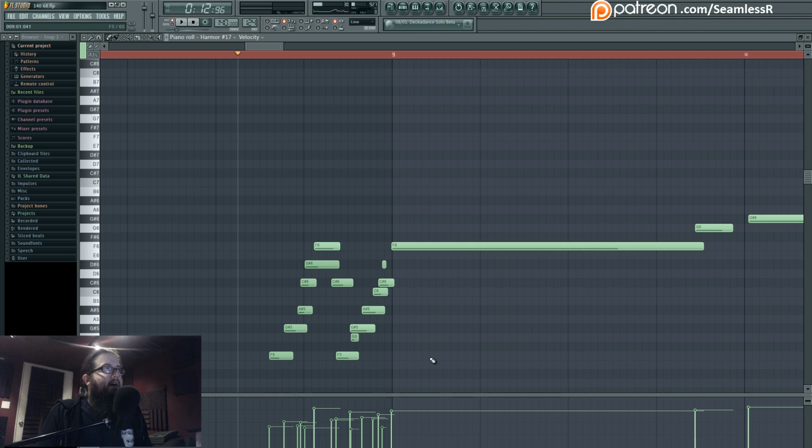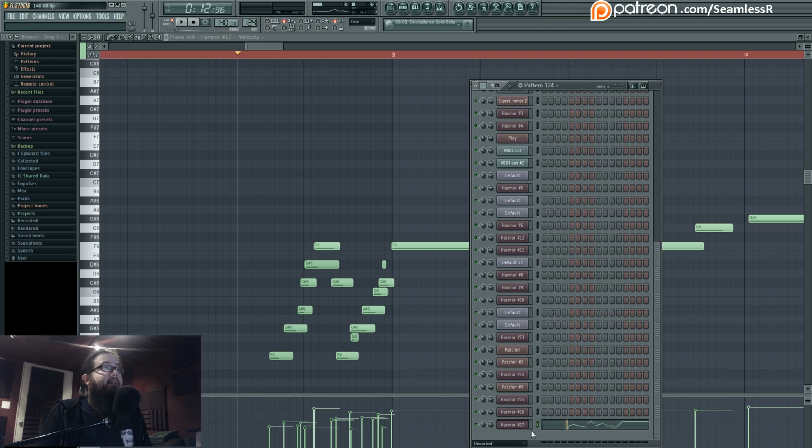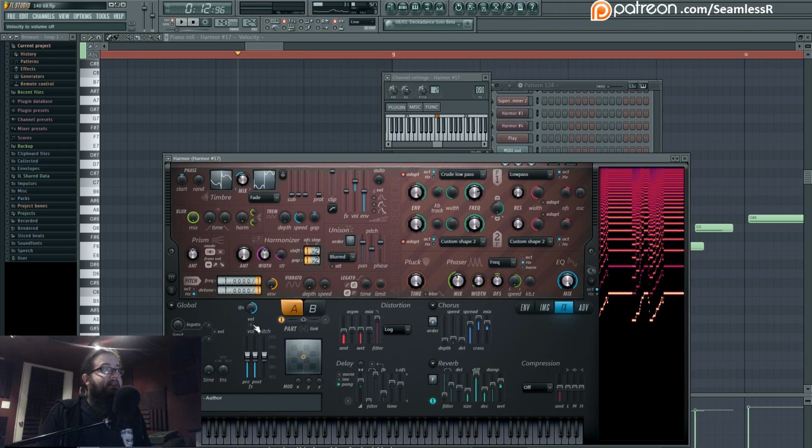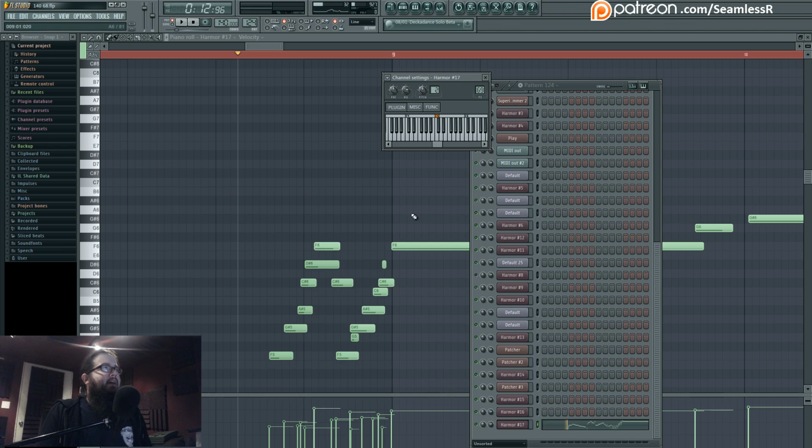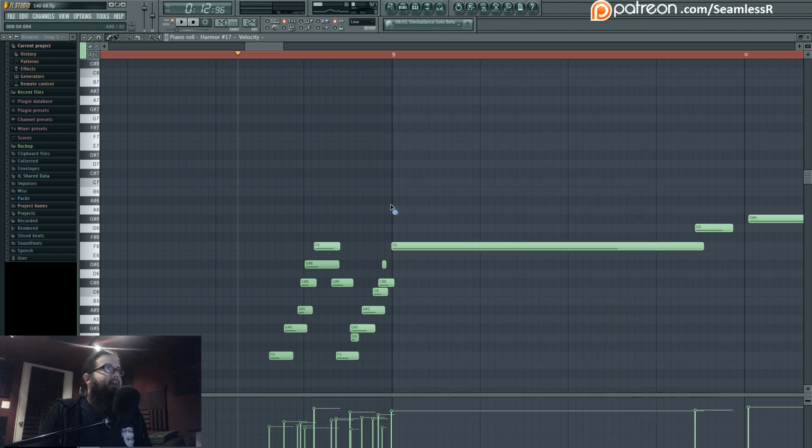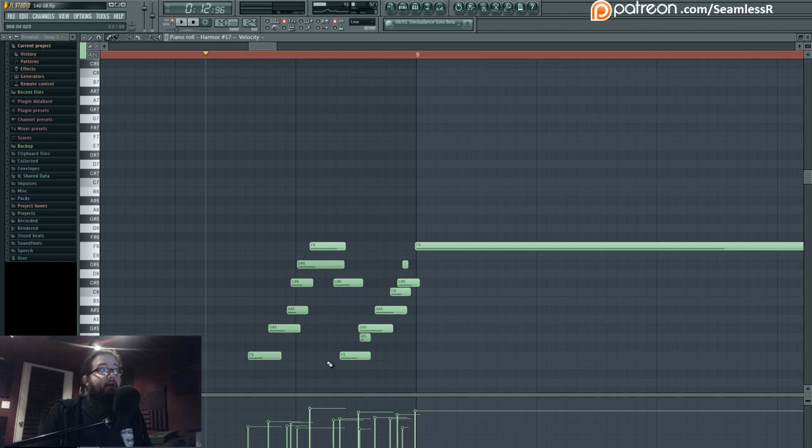in the Harmor, I turned off velocity to volume linking, which means that all the notes I'm playing are always going to be the same volume, unless I do something to it otherwise. So the difference in velocity levels doesn't matter. I have it on mono mode, which I did in the last video, which means I can only play one note at a time. So the fact that these notes are all overlapping and stupid looking doesn't matter. However, despite this, it doesn't actually sound that bad.